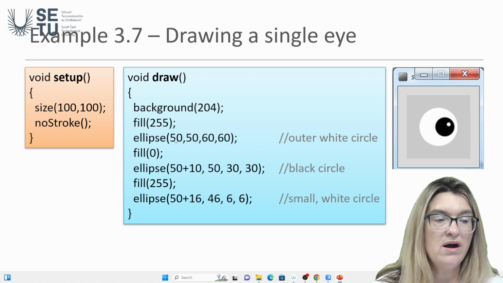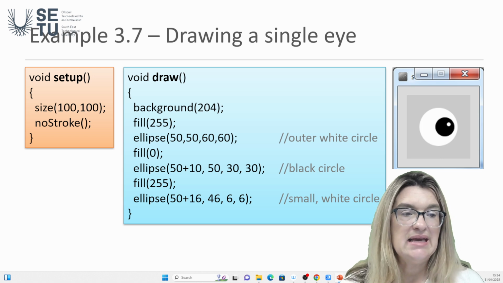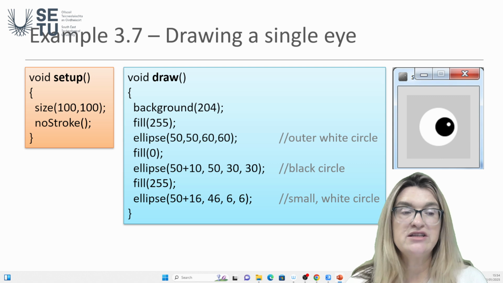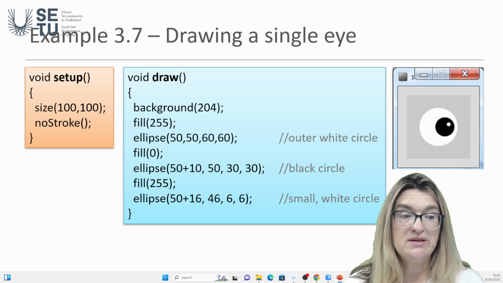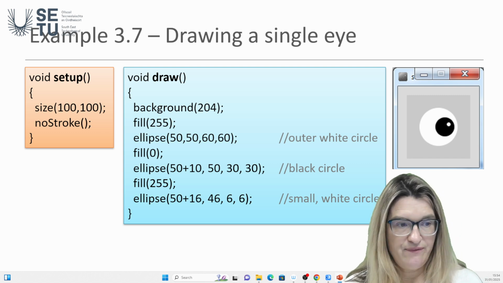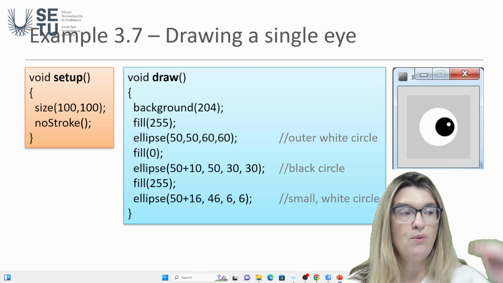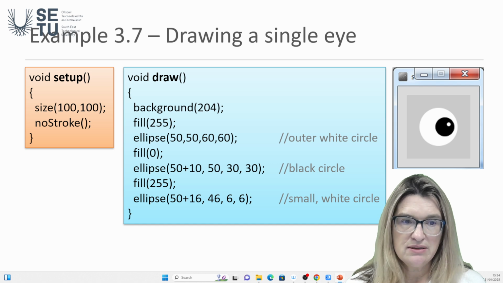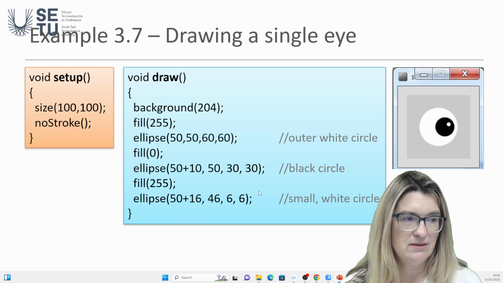So the reason why we have the 50 plus 10 and we didn't just say 50, 60 is that I want you to see the relationship between the value for X we pass in and the value for Y. So when we say Y minus 4 or whatever it is, that's going to be for it to go back up a little bit. So we're trying to show you that when we hard code and then when we introduce variables and show the relationships. So let's have a look and see.